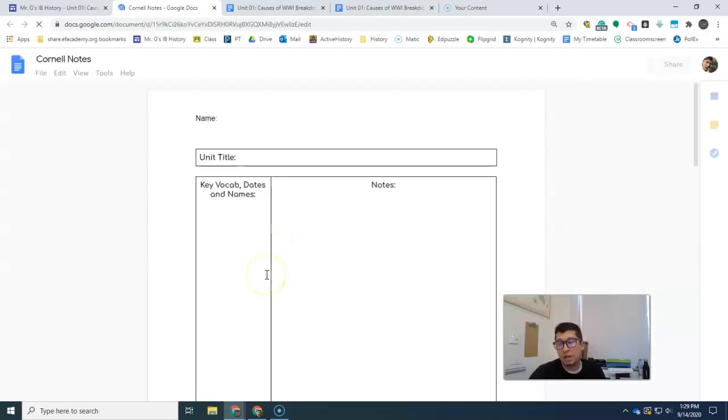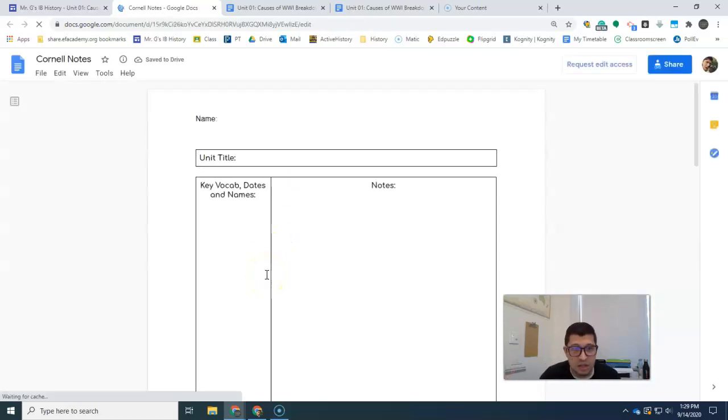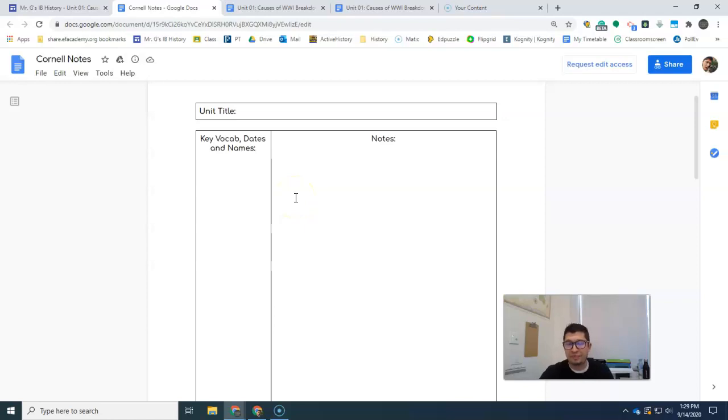So these are Cornell notes, all right, which is going to be a big chunk of this video. I find these incredibly, incredibly valuable. We do Cornell notes all the time in class. So for unit title, unit 1.2, we're in the short-term causes of World War II. That's what this whole note sheet is about, right? So you can put your notes right here in this section under notes.